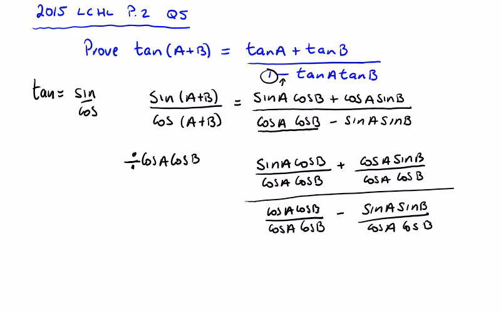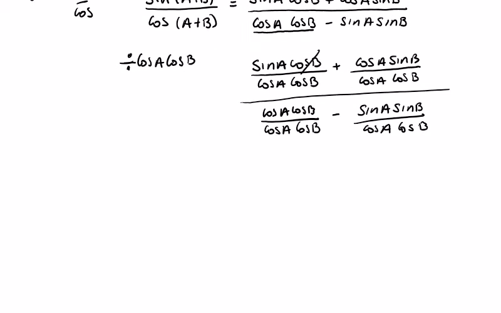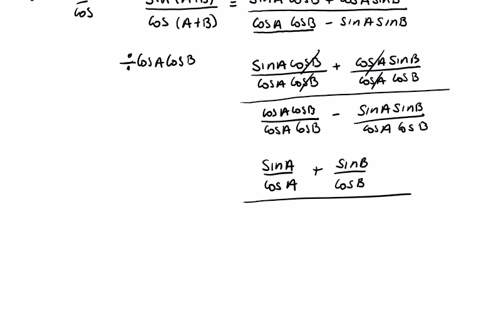So simplifying it down, I can cancel my cos A cos B's, so I'm going to get sin A over cos A. And if you want to put in one extra step, you could write sin A over cos A plus sin B over cos B. You could just jump straight to the solution in this line over. Now I'm going to make this just a 1 because they're going to cancel top and bottom to give me 1 over 1 minus, and we're going to have tan A, tan B: sin A over cos A is tan A, sin B over cos B is tan B.